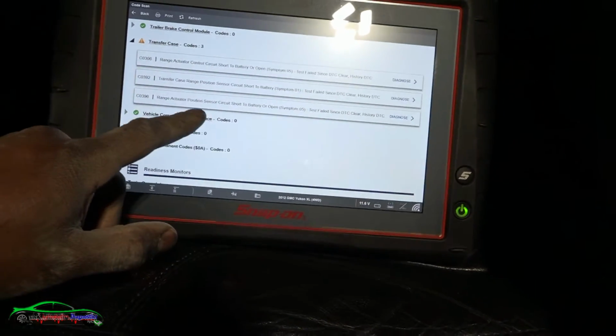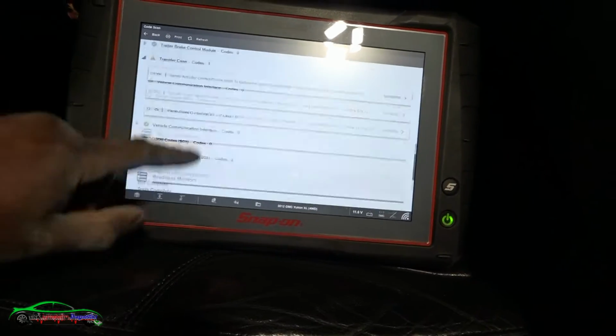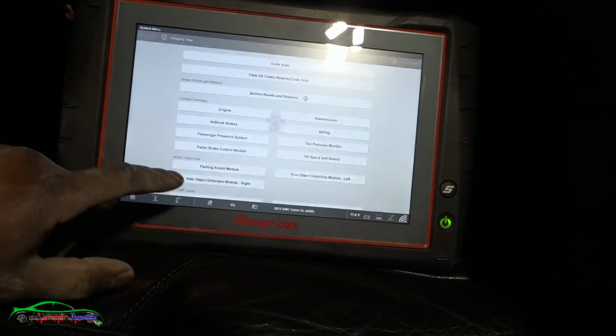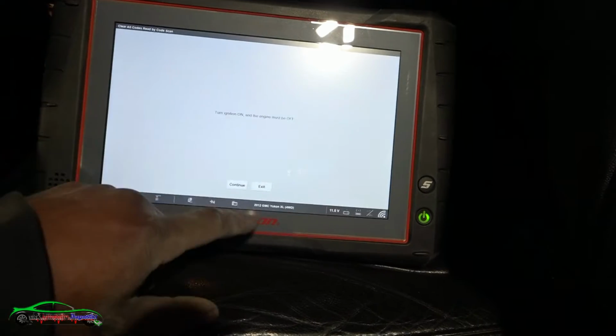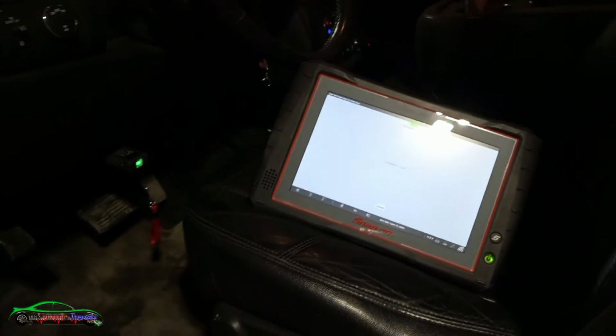This is a history code now. Before it was current. Okay. So let's clear this fault code. Of course, we know the fault code.